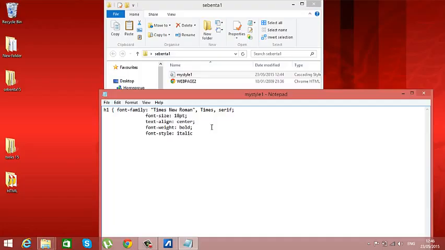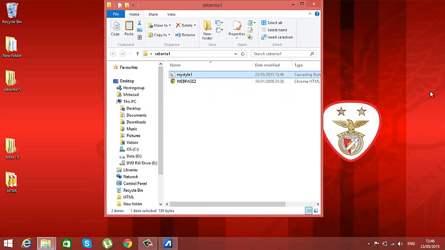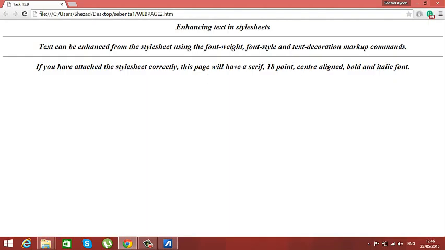Now we're going to close. We have to save it. We're going to open it to see how it will appear. It will appear something like this.